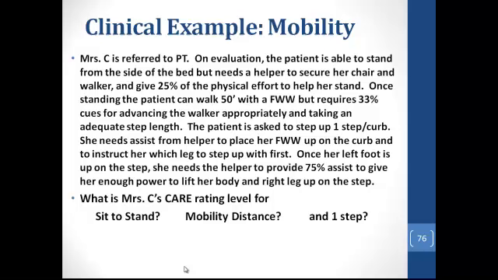The patient is asked to step up 1 step or curb. She needs assistance from the helper to place her forward-wheeled walker up on the curb and to instruct her which legs to step up with first. Once her left foot is up on the step, she needs the helper to provide 75% assistance to give her enough power to lift her body and right leg up on the step. So what is Mrs. C's care rating level for sit to stand, mobility distance, and 1 step?